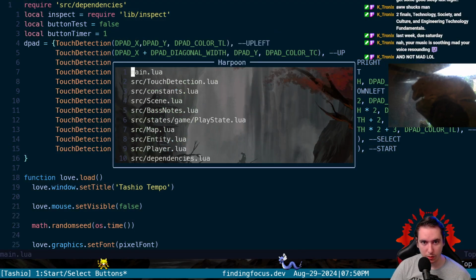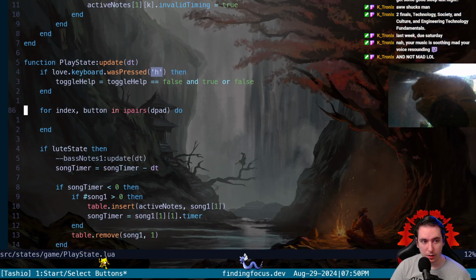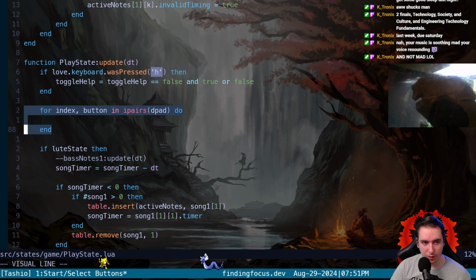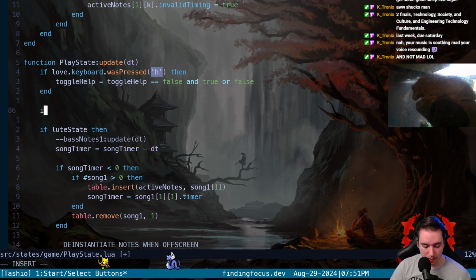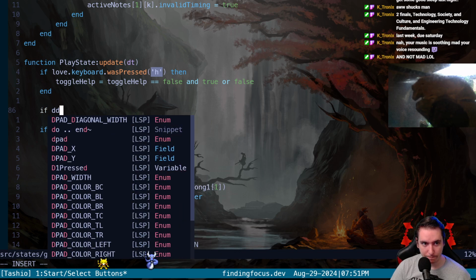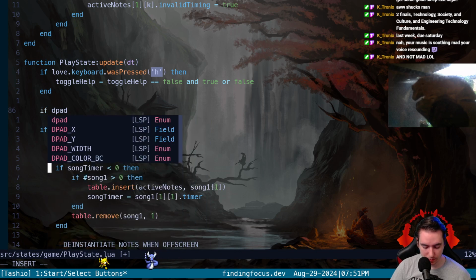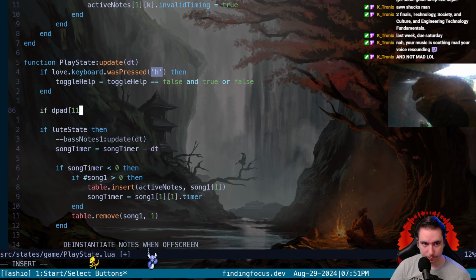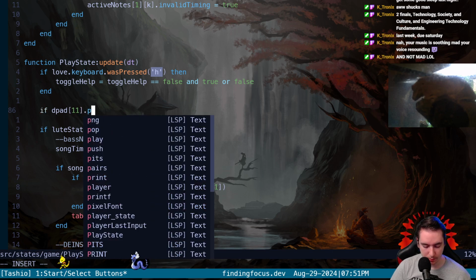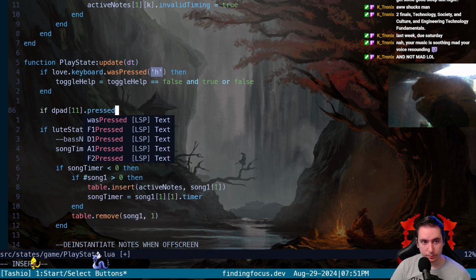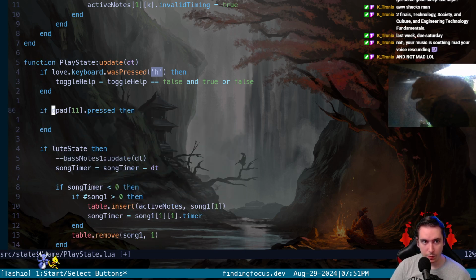So we'll go to our play state here, and we don't want to cycle through them all. We just want to check if D-pad at index 11 dot pressed, then we want to do the same help toggle.